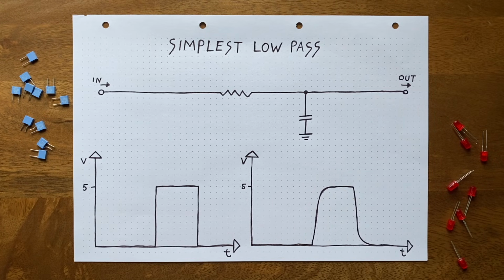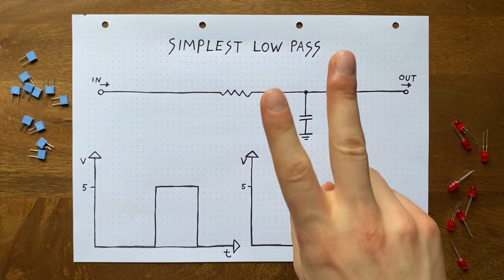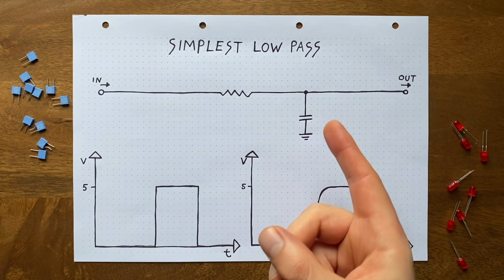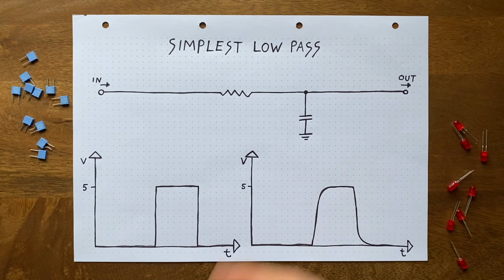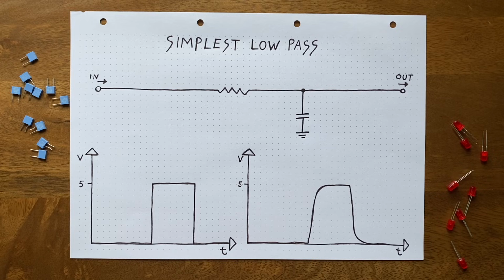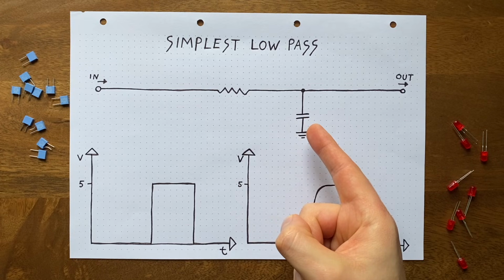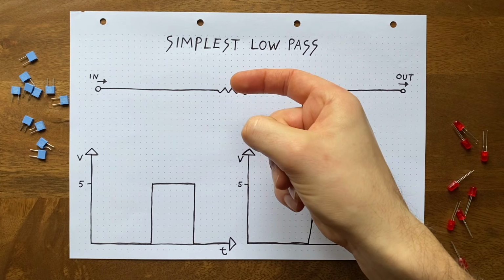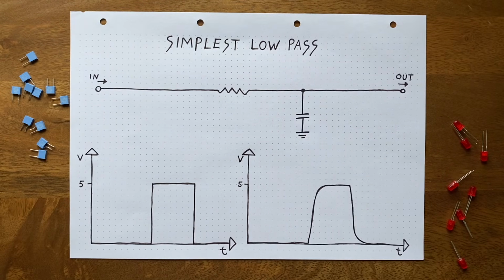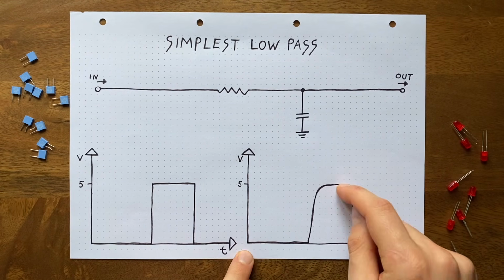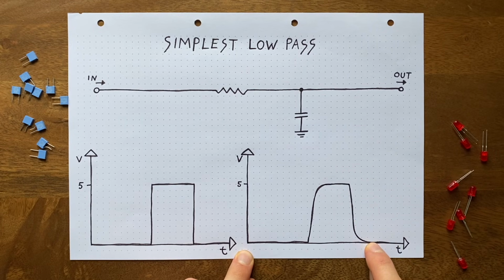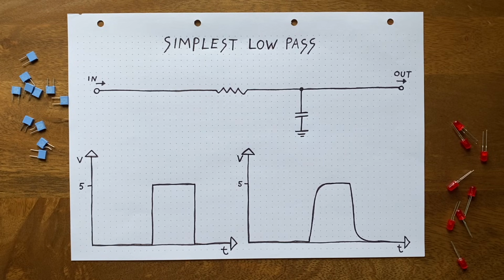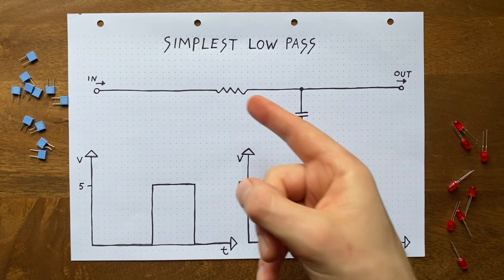But of course, the rate at which it fills up depends on two key factors: the size of the balloon and the width of the pipe. The bigger the balloon, the longer it takes to fill it up. The wider the pipe, the more water can flow and the quicker the balloon is filled up. Next, we'll imagine that the voltage on this side suddenly drops to 0 volts. This means that the balloon will start pushing its content back into the pipe and through the resistor, since there is no opposing force anymore. While the balloon is emptying, the pressure here is slowly declining, until it finally hits 0 volts. And again, the duration of that process depends on the balloon size and the pipe width.